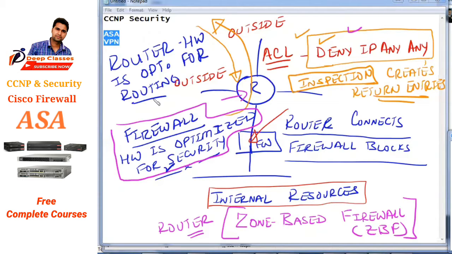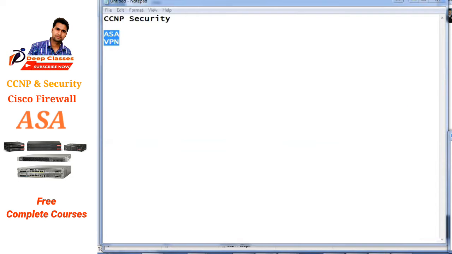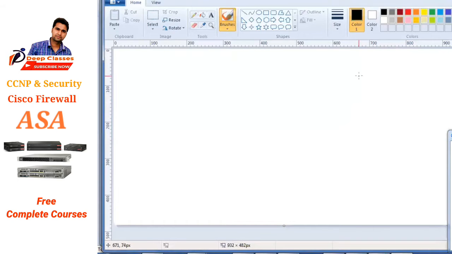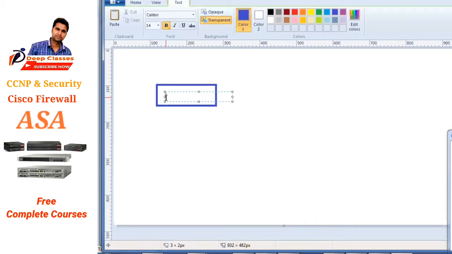Yes, sir. So we're going to be taking a look at the different types of firewalls that Cisco puts out. We'll take a look at a firewall on a Cisco box called the ASA. Now, a little bit about the ASA family. ASA is the firewall that originated from Cisco. So it's the firewall from Cisco. So the product is called ASA. The current version of the ASA firewall is 9.x. That's the operating system version.